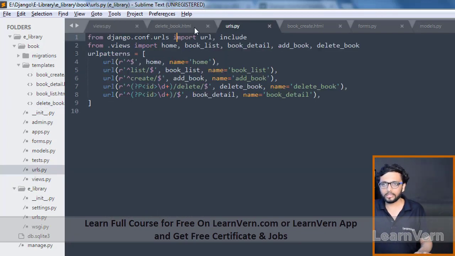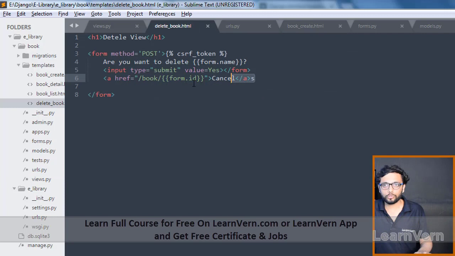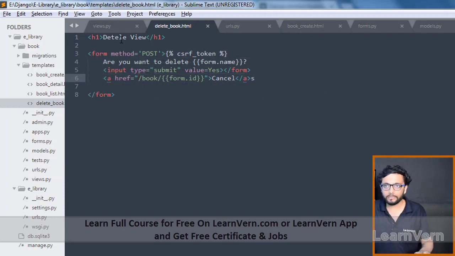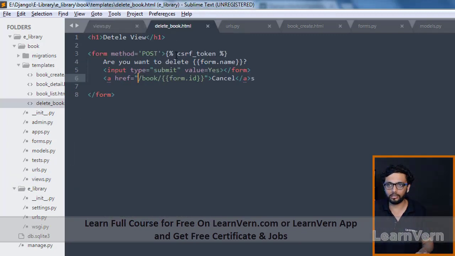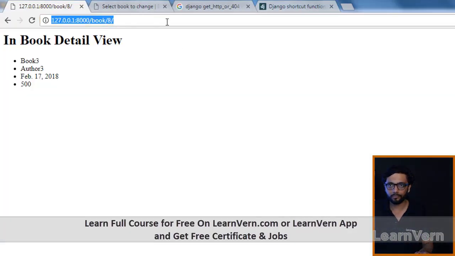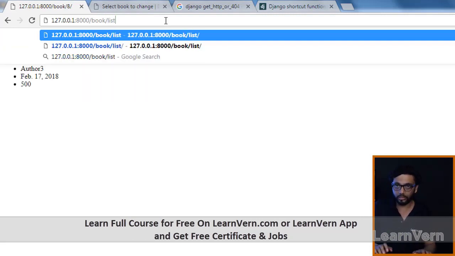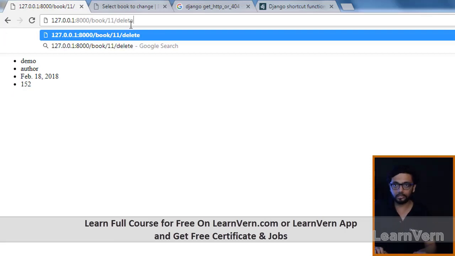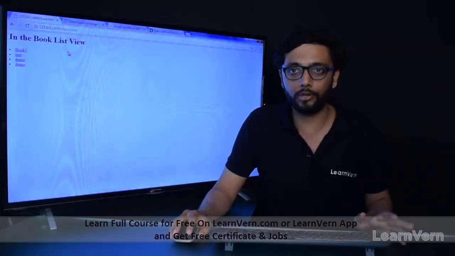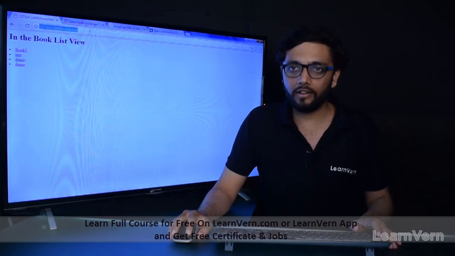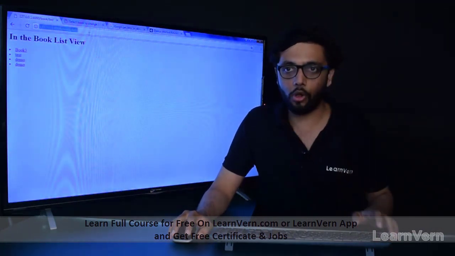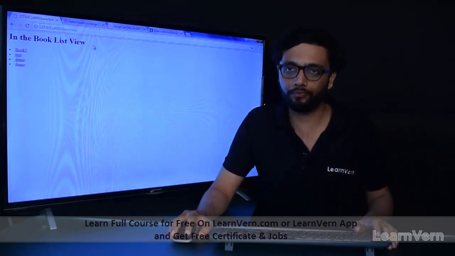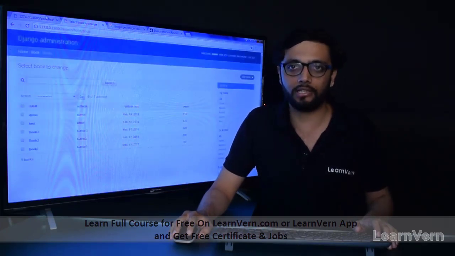So this is basically a delete view. I hope you are clear about the delete view. If I put yes over here, then the list view and demo, if I want to delete it, delete. If yes, then it will be gone. Fine, fair enough. This is a small delete view, and if you have any doubt, let us know, and without further ado, see you in the next video.